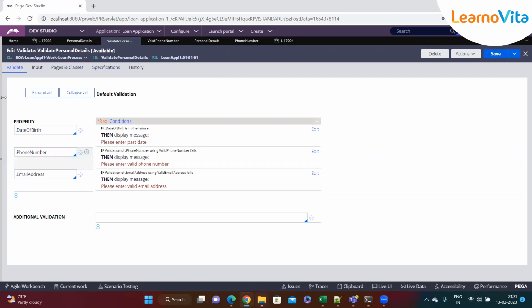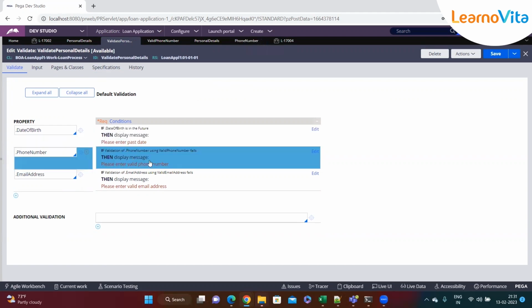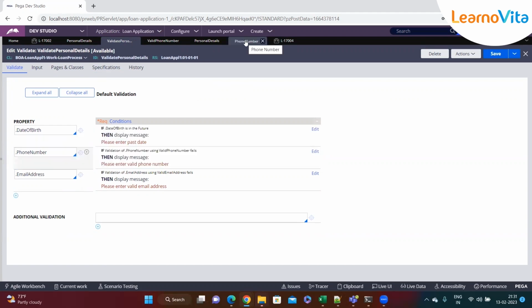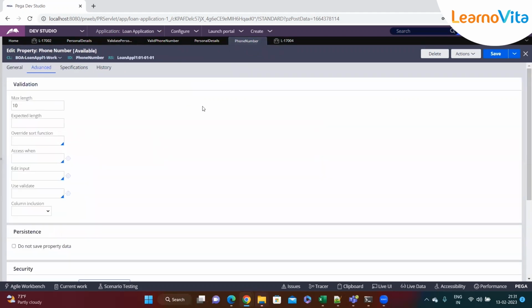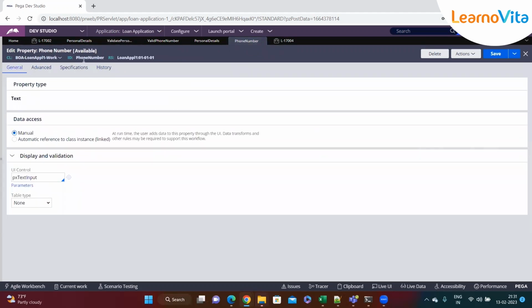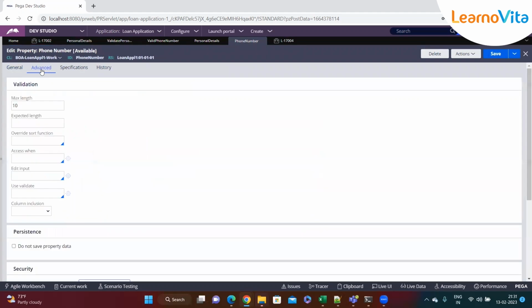For example, for phone number, we know that we have a valid phone number, valid true, right? So now we can also refer to it. For example, in the property rule, if you open it and go to the advanced tab, you can see max length. Let's say you want to restrict a field, for example, a card number property. You can just give 16 so that the user can't even intentionally enter more than a 16 digit number.